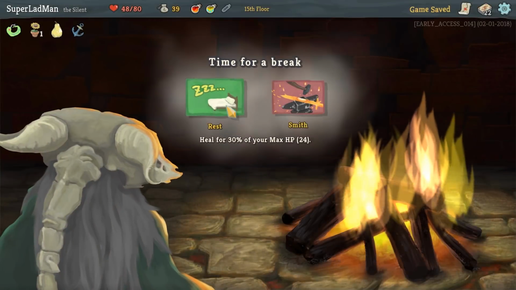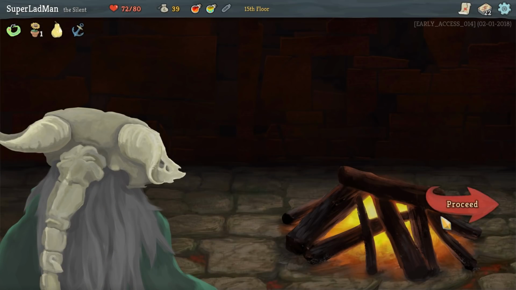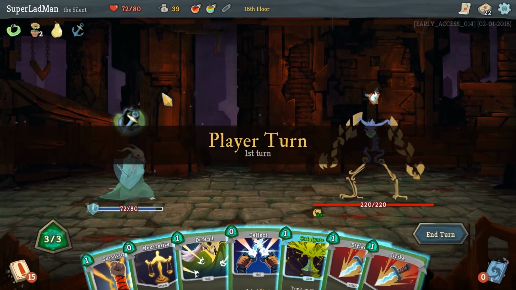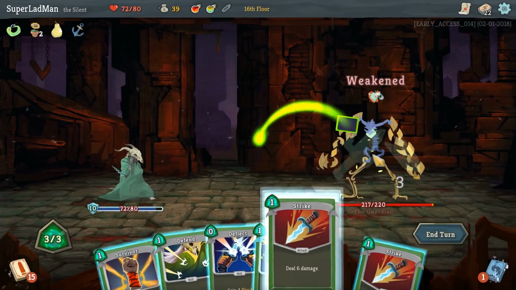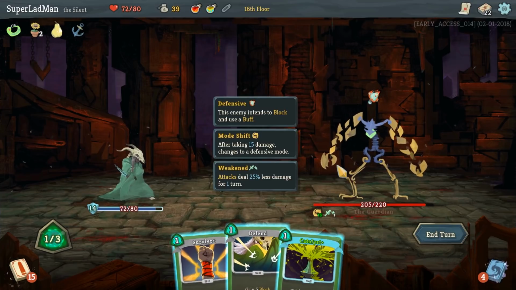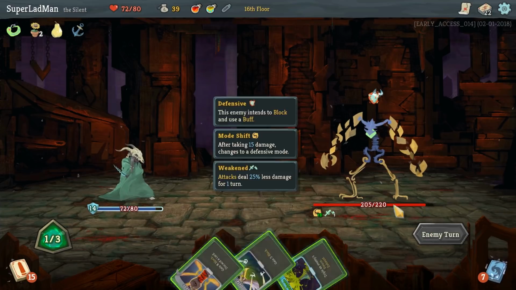Alright, let's rest up. Up to 72. Still not at that skill or cockiness level where I feel comfortable going into a boss with half my health. When you get to that point, good for you, but it's not where I am at right now. Yeah, we're just going to pass.